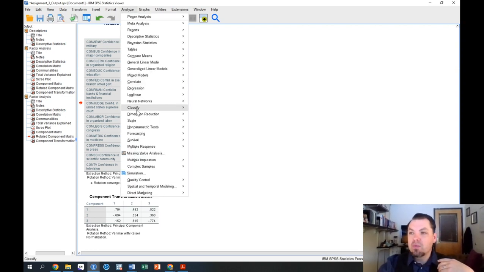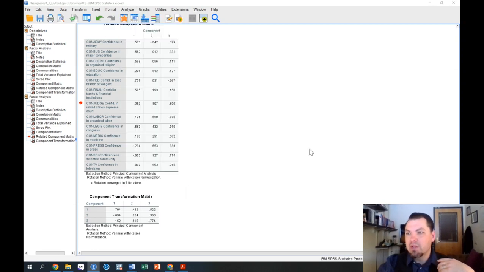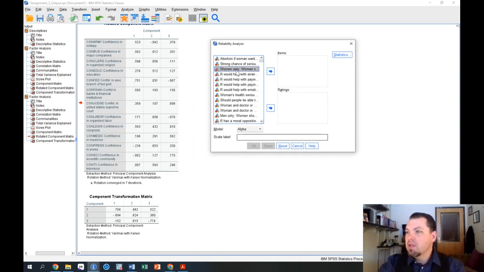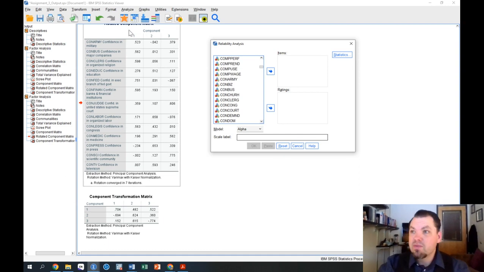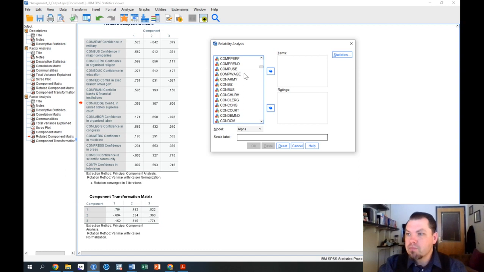And so the way that we do that, we go to our analyze button, scale, and we want to do reliability analysis. Okay. And we'll go here and we'll switch this to variable names, and then we'll go all the way down to our CON variables. So we'll do each of those factors. We'll start with the first factor.